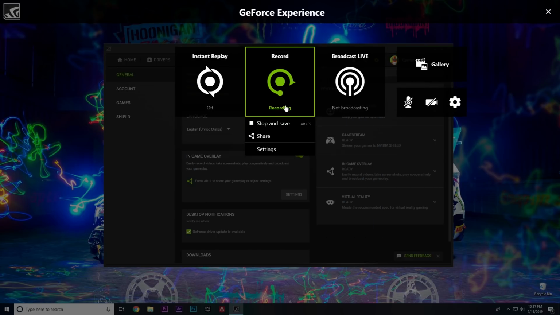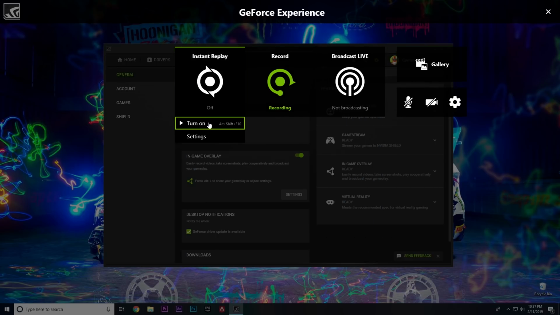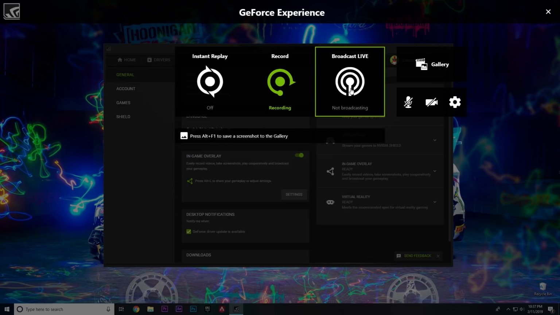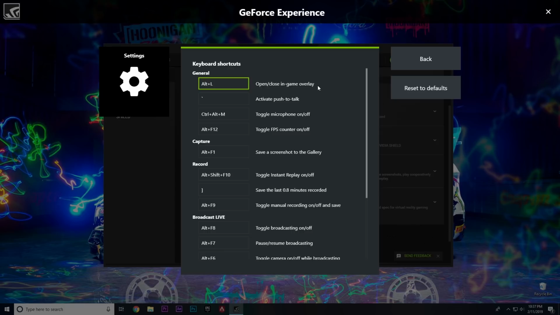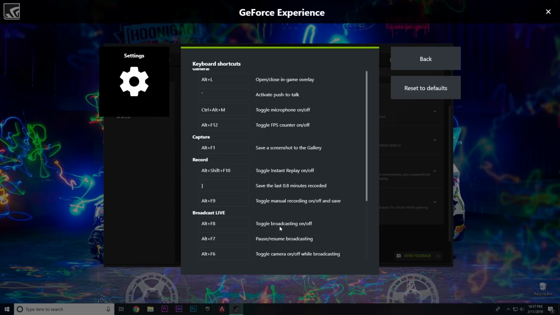So as you can see here, I am currently recording using GeForce Experience, and you guys can really just play around with this, figure out how you want to use it for yourself. There's a really neat highlight feature, so if you get a kill in a game, it'll automatically save that for you, that certain time period that you set it to. Also, keybinds can be really useful. I have mine specialized because I have a gaming keyboard, so I have special keys set up on the left hand side where I can open and close the overlay, start and stop recordings, and also save timestamps when I have instant replay enabled, which is good for games that do not yet support highlight mode, such as Apex.